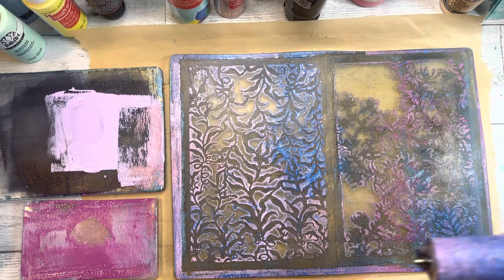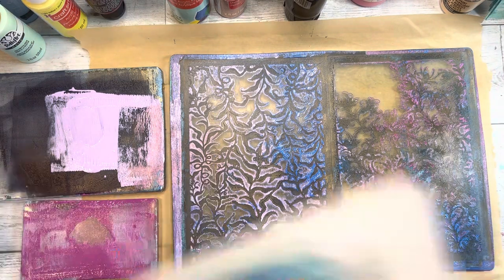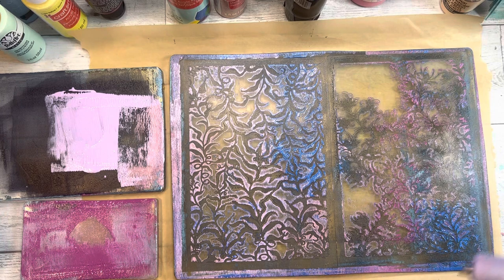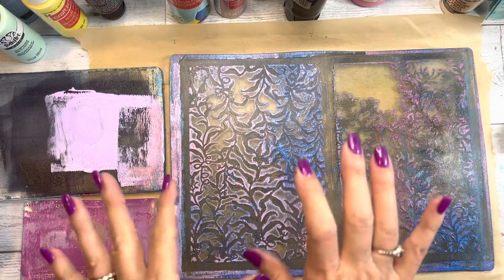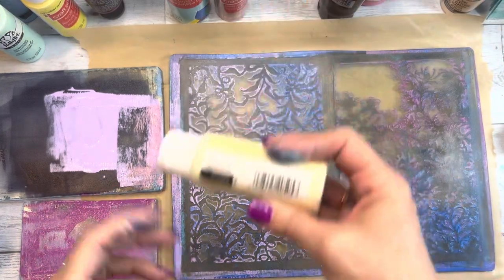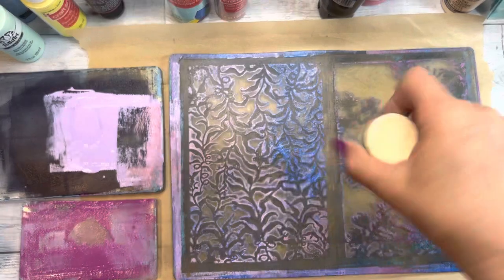And I'm going to roll off my brayer to my paper and get that extra paint off. And so this is where I'm going to show you the light background effect so that we don't have to go back. Let's see if I can get enough out of this.